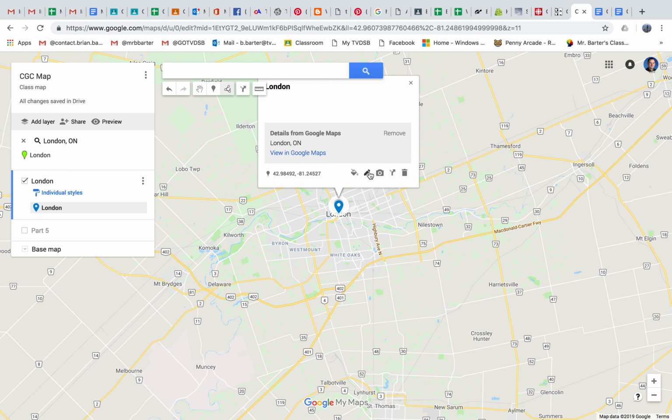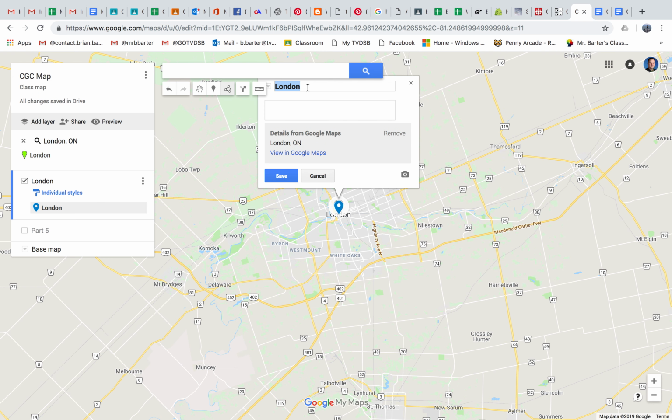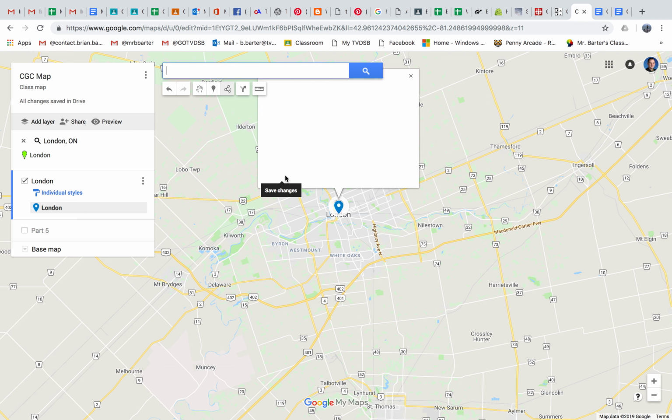The other thing you can do is with the edit button, you can edit the title and you can add information like where we are now, or more interesting information about a specific place you put in there. Details about it, could be a cost for meals, a menu, anything you can think of that you want to add. Once you're done, remember you have to save it before you move on, otherwise you'll lose what you typed.